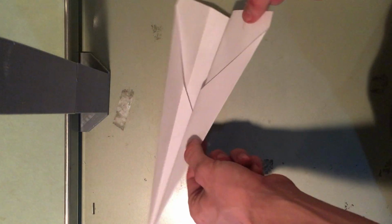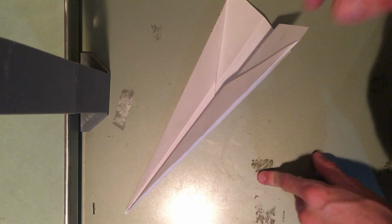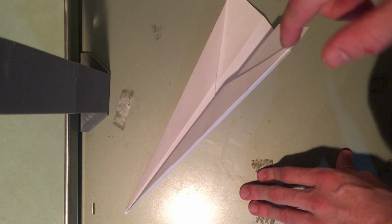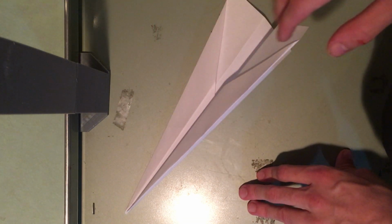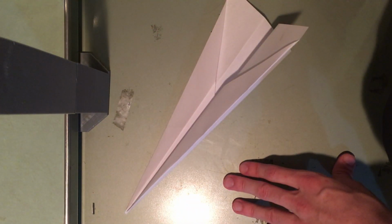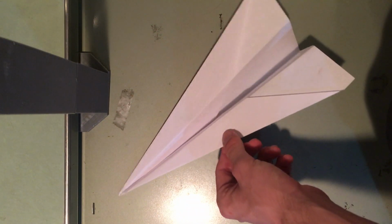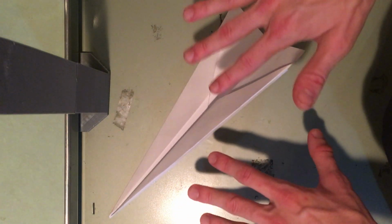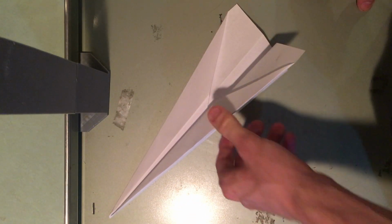Importantly, I would call this the standard because if you can make an aircraft better than this, it's a good paper airplane. If you can't make a paper airplane better than this, it's probably not a great paper airplane. So there you go. There you have it, the quote-unquote standard paper aircraft.